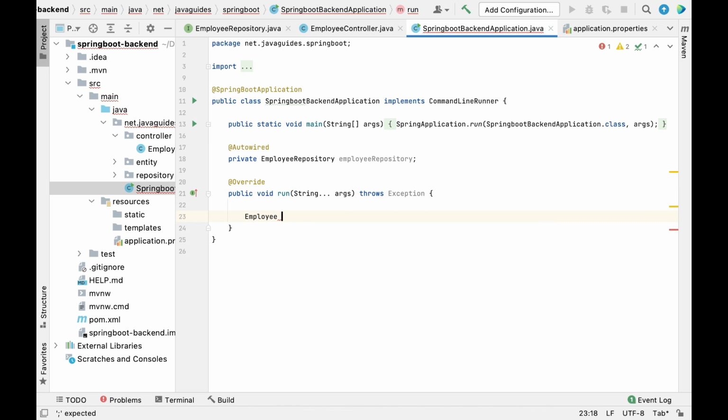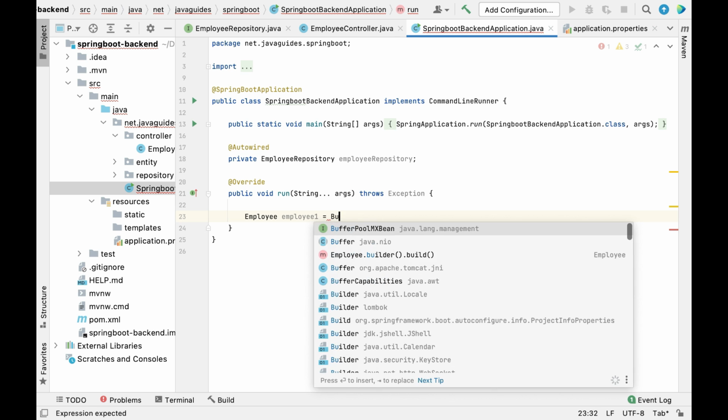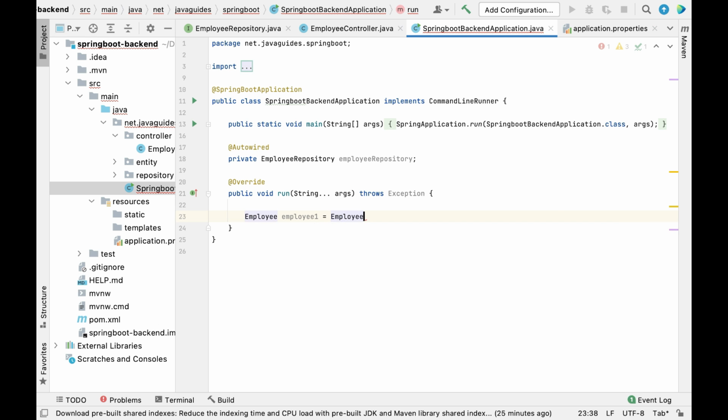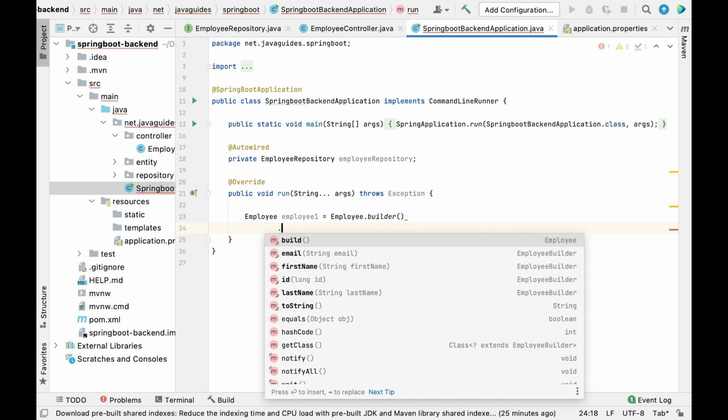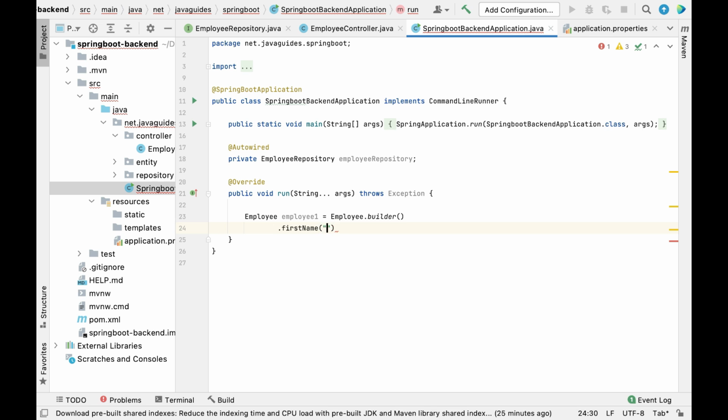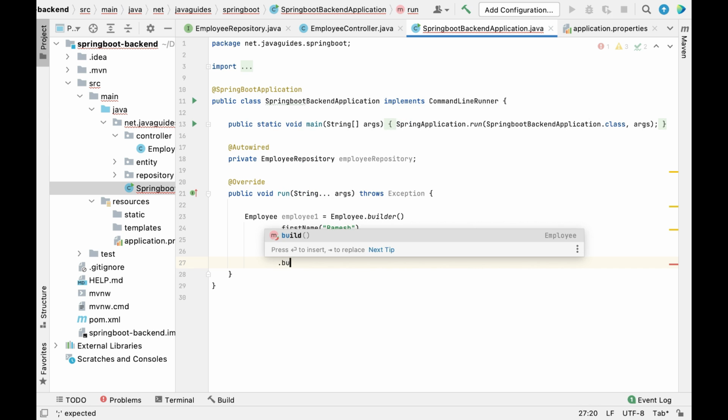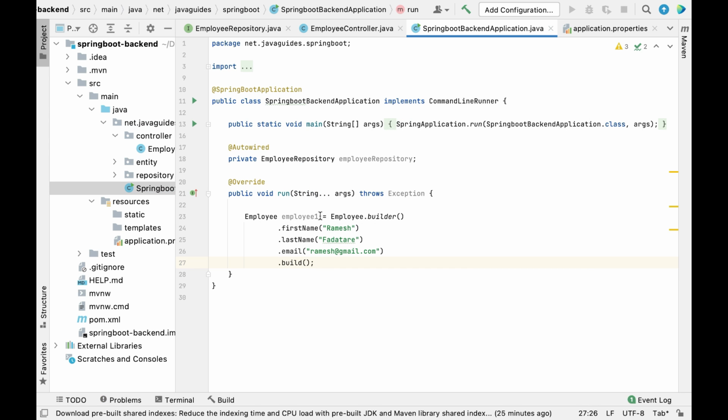Now here I am going to create a few employees and insert them in a database table. So it's Employee, and let me call it employee1. We are going to use the builder pattern, so Employee.builder, and then let's give first name as Ramesh and last name, let's say Fadatare, and email ramesh@gmail.com. Okay, and let's call the build method. This will build the object, that is the employee1 object.